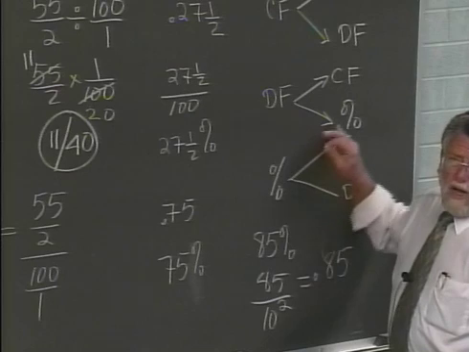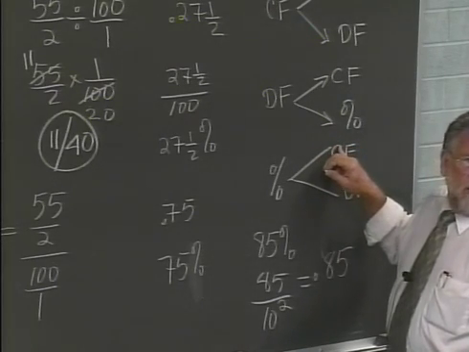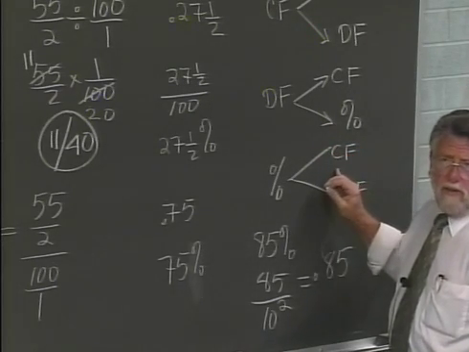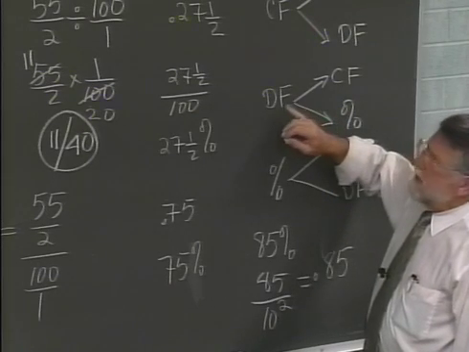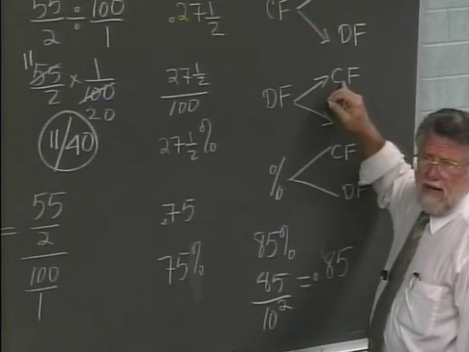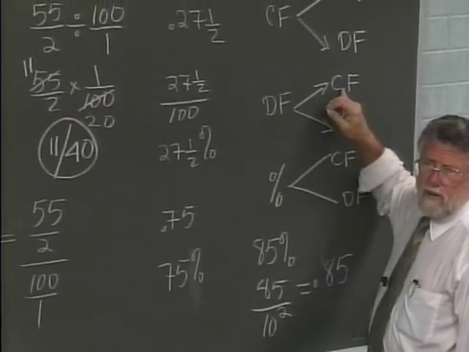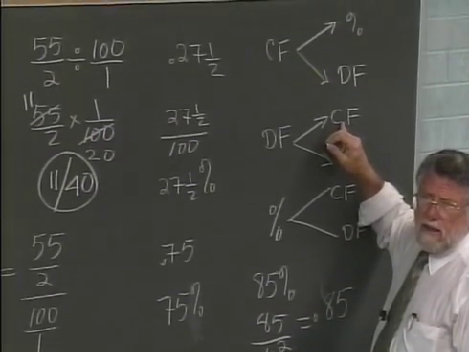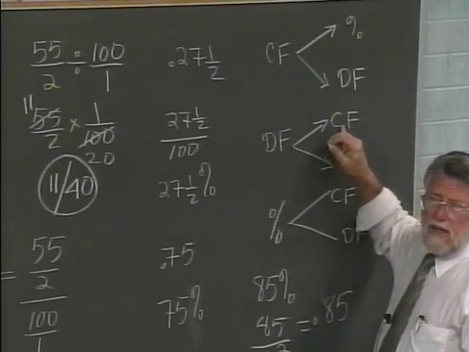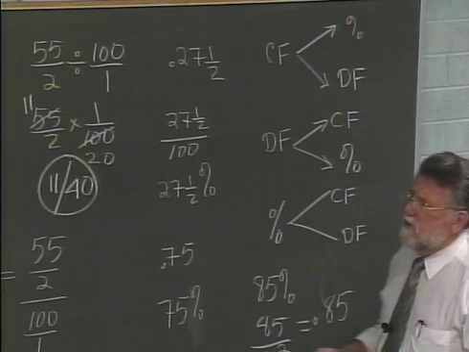To convert the percent to a common fraction, write something over 100 and reduce. How did we get from the decimal fraction to the common fraction? Let's bring that up a little bit higher so I can get, okay, a little bit higher, there. How did I go from the decimal fraction to the common fraction?